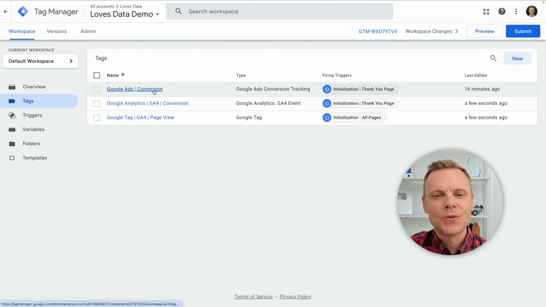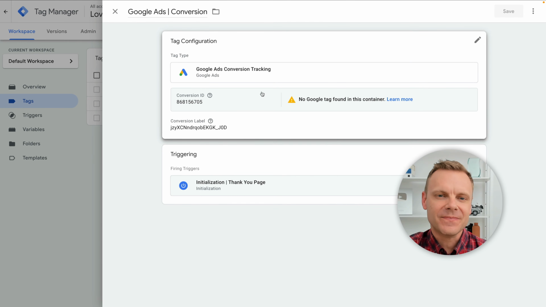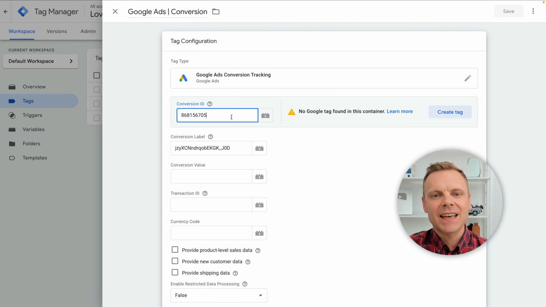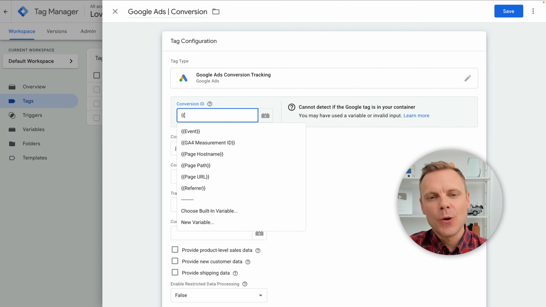Now let's open the Google Ads conversion tag. We can see the No Google Tag Found warning again, so let's do the same thing we did for the GA4 event tag, but this time for our Google Ads tag. Let's cut the conversion ID. Enter two opening curly braces.